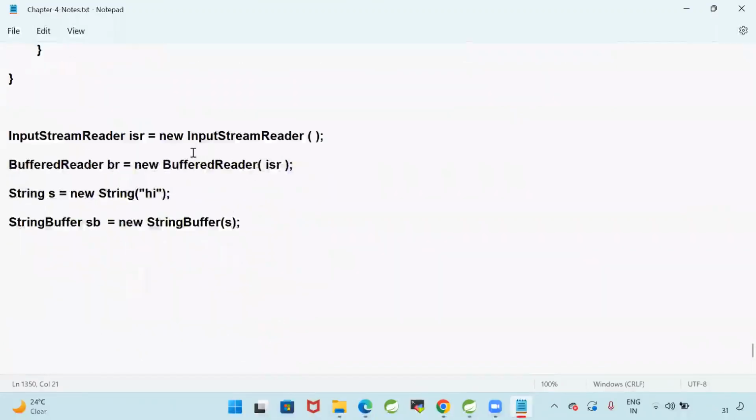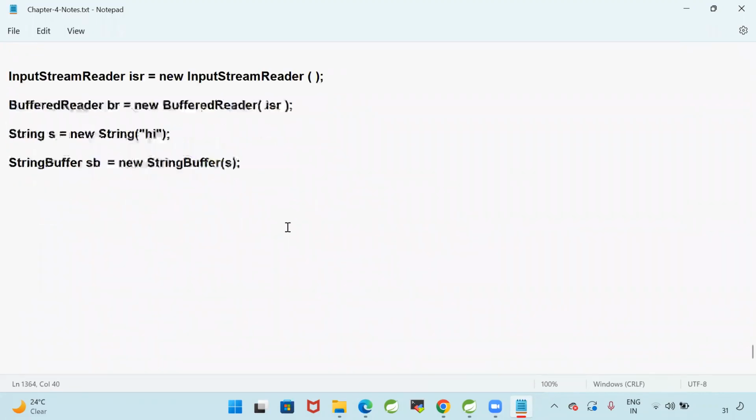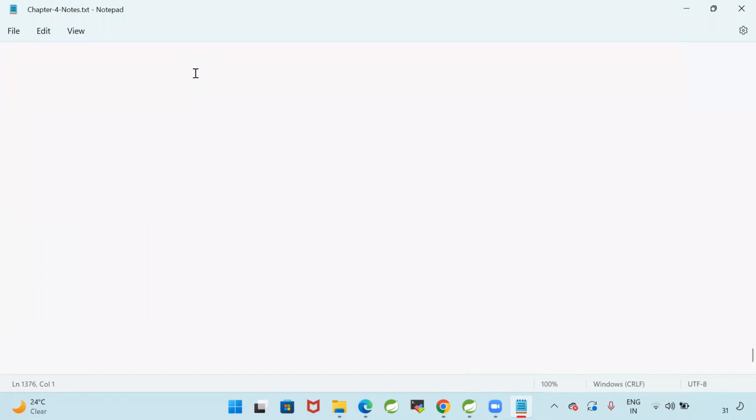We have seen that we call the BufferedReader constructor, the String class constructor, and the StringBuffer constructor. That means we are creating an object. Whenever the object is created, the constructor will be executed by default.